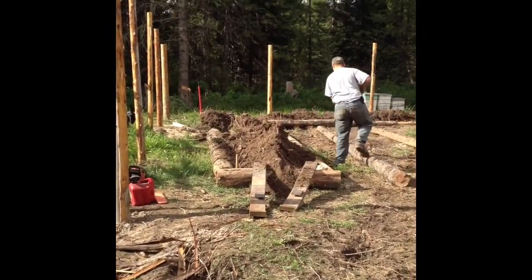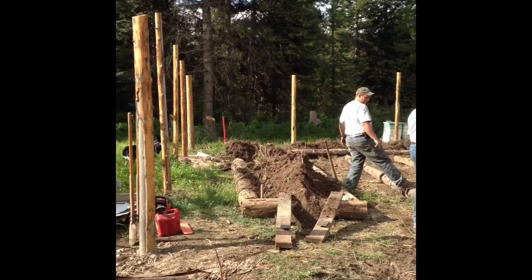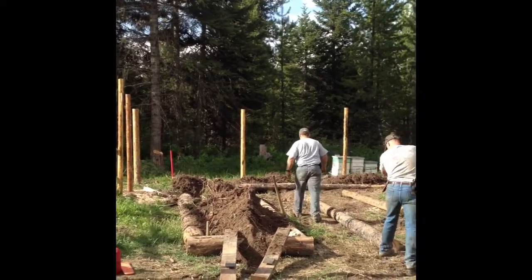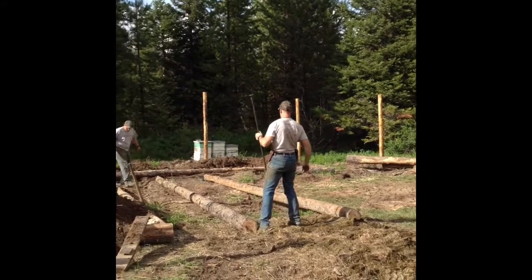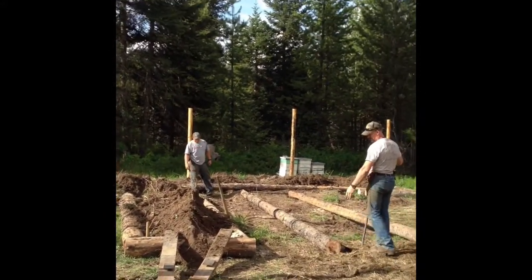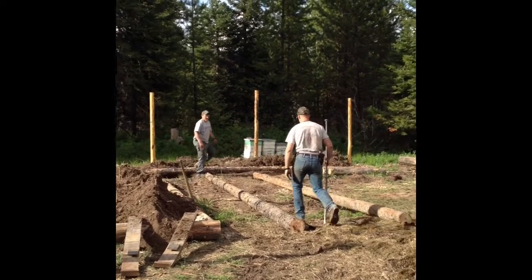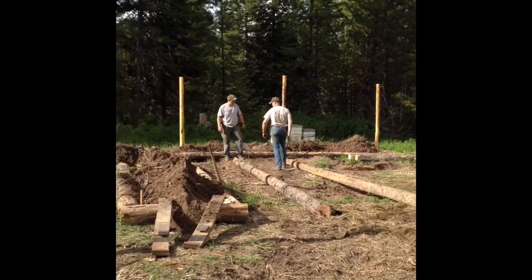Thought I'd jump back on here and show you the progress that's being made here. Our cedar posts are up partially. We needed to be able to still get dirt in here and get the other beds in place. So we've got one bed there and another one in the back by the bees. There'll be one going horizontally back there by the bees, and then the others will be in the front here. But it's really coming along.